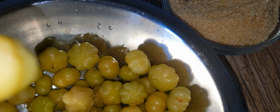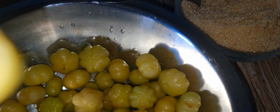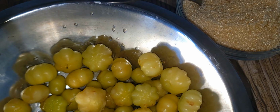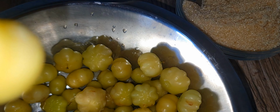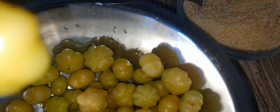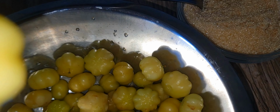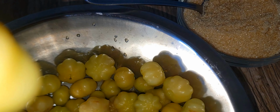Gooseberries are packed and loaded with vitamin C, so it's healthy in its raw state, but it's also super sour, so you can't really eat it that way. But nonetheless, this is something you'll find that's very popular here and throughout the Caribbean, as well as India, and many different countries have a few different names for it, but here in the Virgin Islands we call it the gooseberry. So let's go ahead and finish up our process.